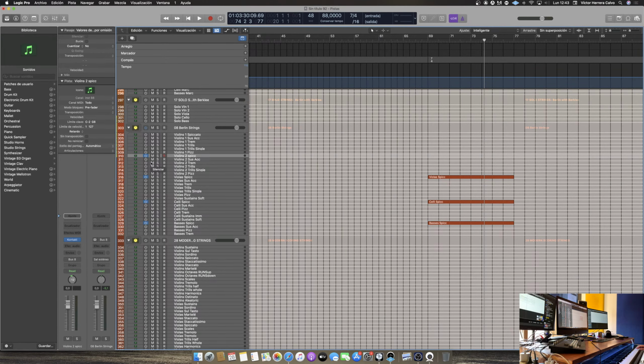Okay, so let's load now violins. I think maybe we can play with something simpler, like this kind of, maybe something like that. Not something complex really. So I'm going to unmute the click. And I'm going also to show the changes in the chords. I think it's going to be simpler this way, as you can see here in the piano roll. So I'm going to just record the second violins now.